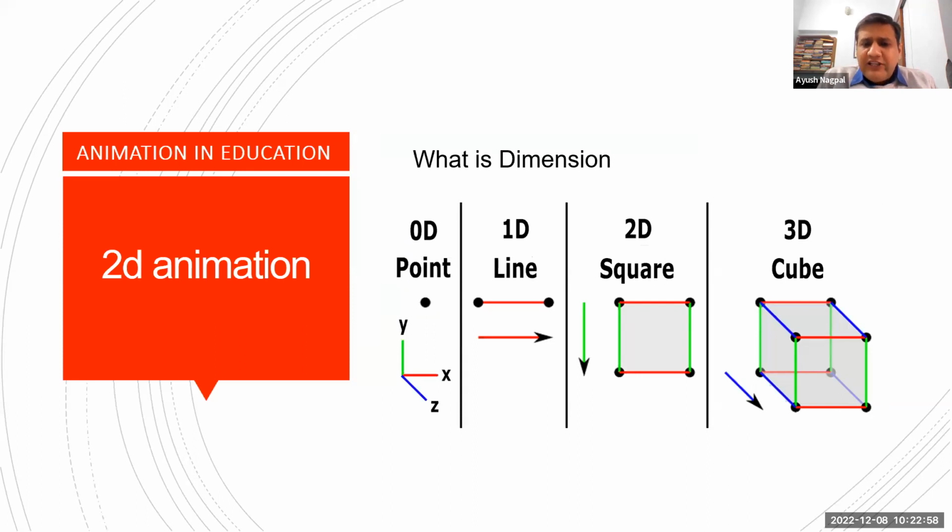If the point can move only in a line, it can either move ahead or it can come back. For example, if there was a train going from Calcutta to Guwahati, it can either move towards Guwahati or it can move towards Calcutta. It cannot leave the track. Now that is one dimension. Supposing it could move in a plane. Supposing there was a person who's walking, he can move left to right, he can move front to back. He's moving in a plane, something like the way an ant walks. Now that is 2D animation, a two-dimensional structure, where things move from left to right and they move front to back.